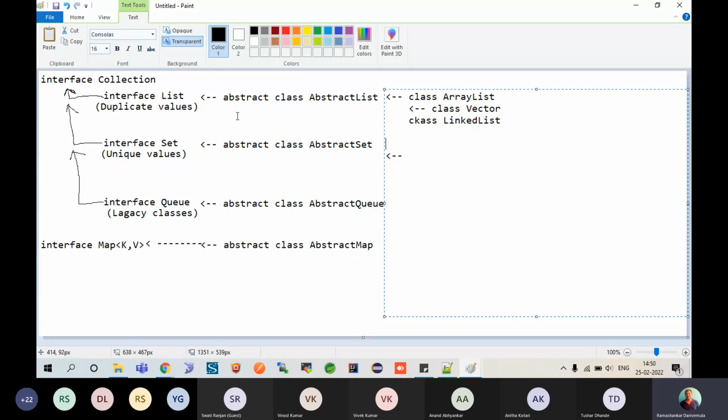And this abstract set is being extended by a class called TreeSet, a class called LinkedHashSet, a class called HashSet.